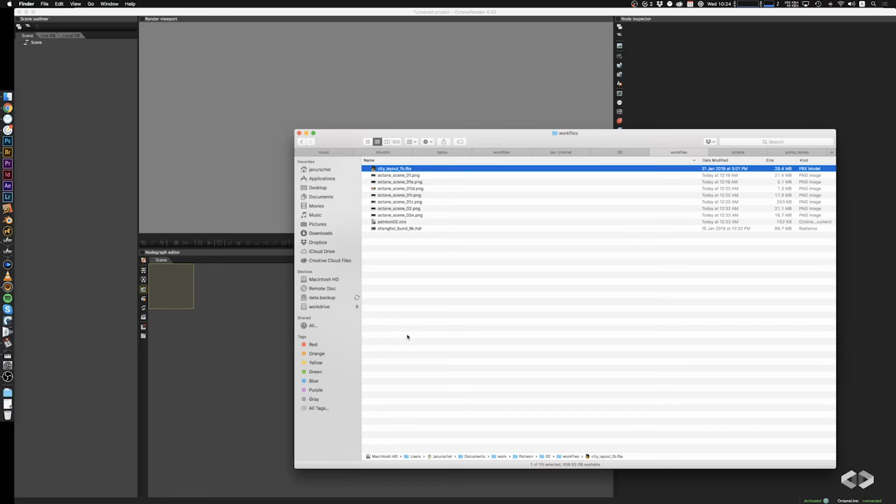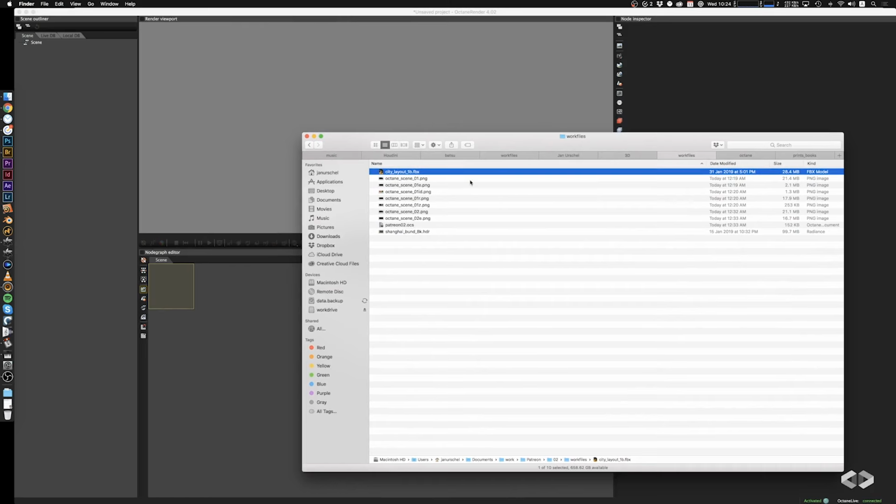So I wanted to show you guys how to set up the scene in Octane as well, just to show you an alternative to Eevee, and also to show you some of the differences and the quality involved in using something like Octane. So I'm using Octane standalone here. I exported my file from Blender as an FBX. You can also use OBJ if you want.